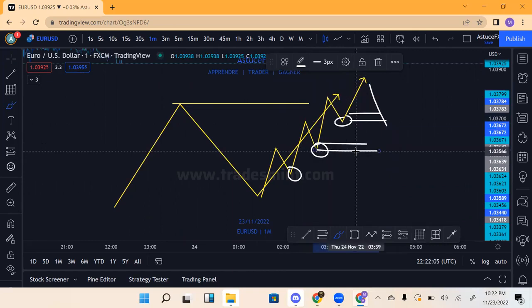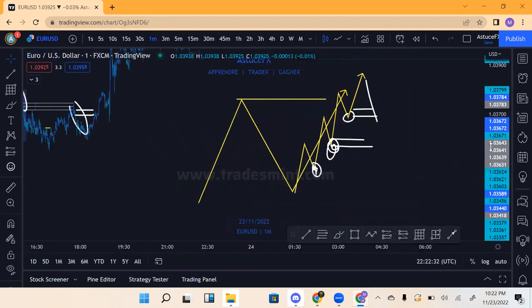Because market makers will always give you a reason to click on the buy or sell button. They will give you a reason to be able to enter the market, and once you enter, that's where they take your money. So if there is a reason to buy here, then this one automatically becomes your what? Your internal liquidity. And which one you can maybe guess is the right one.